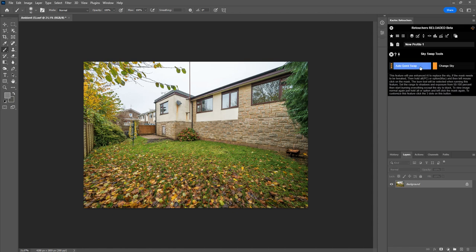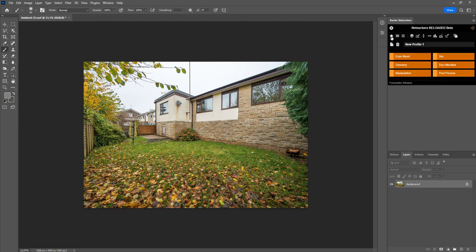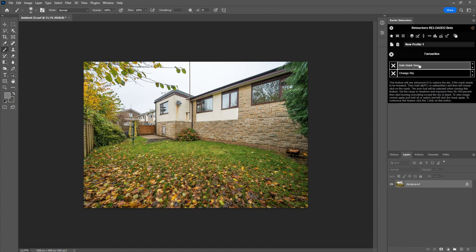That means that it's going to apply to all the images that are in Photoshop. So if I click this, it's going to do a sky swap on all the images. I just have one in there. Let's close that, and if we go to our favorites now, it's highlighted there as well, just to indicate that it's going to apply to all images.